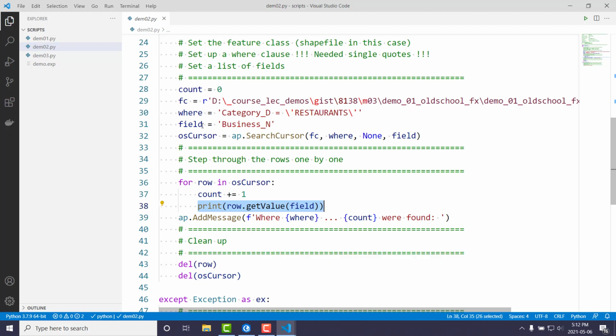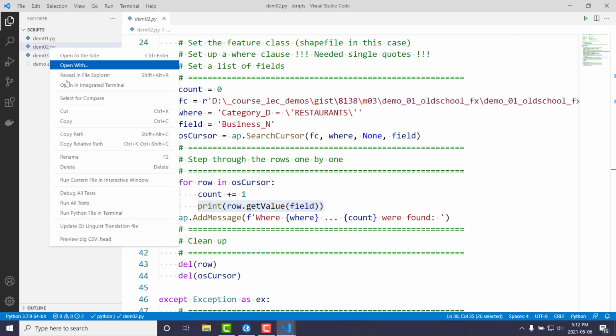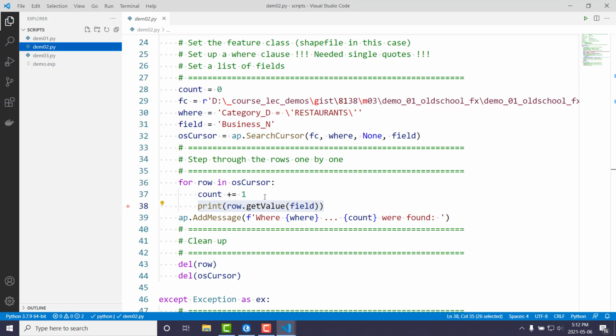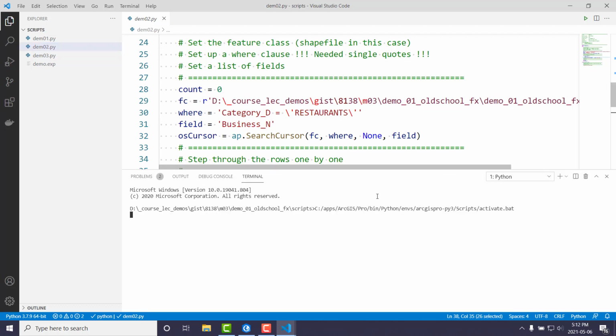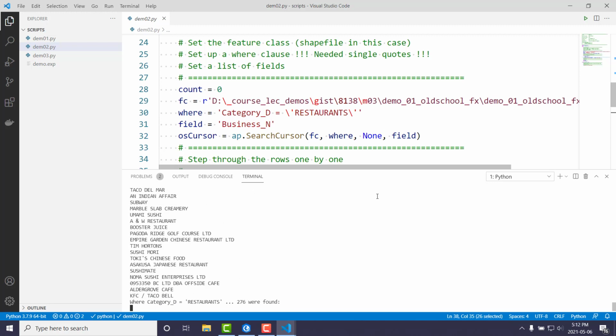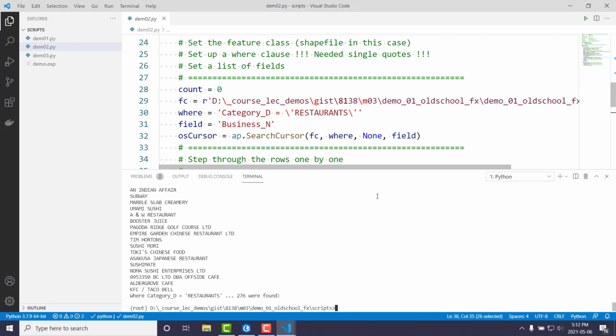And so I can actually run this. Can I run this? I think I can. I'm feeling confident that I can actually run this from the Python terminal. Because I hard-coded the path to the dataset, I'm feeling okay. So we'll just let that run. The trick here is that I have to be in a virtual environment that has the ArcPy in it, and I typically need a license checked out, which ArcPro is currently doing for me. So I'm going to have a few shenanigans there at the beginning because I have conda set up.